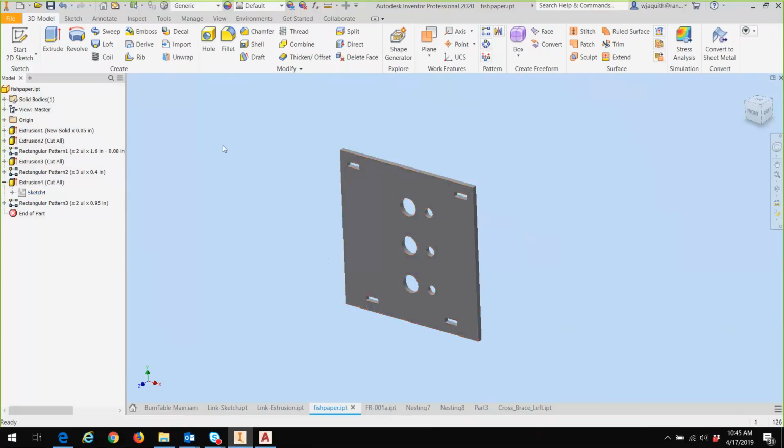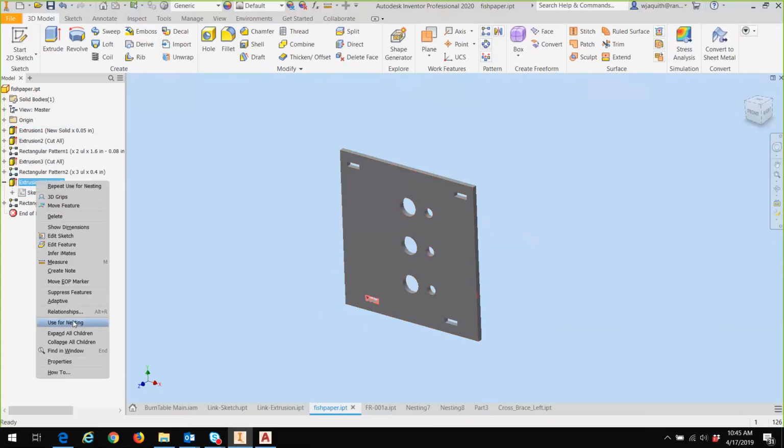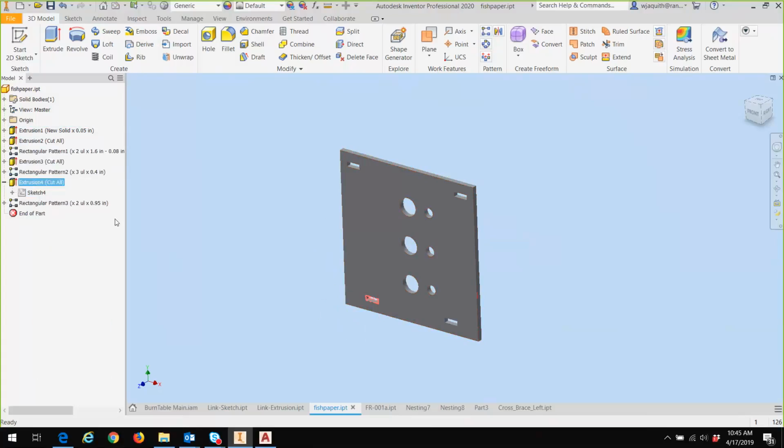So for a part that is not a sheet metal part, there are 3 ways you can bring it in. It will either bring in the first extrusion, whatever that is, or it will bring in either a sketch or an extrusion. I can use an extrusion for nesting as well. The sketch or the extrusion that I specify, or a visible sketch that is the last thing in the browser. So one of those three.